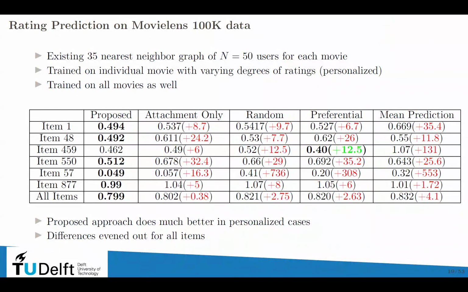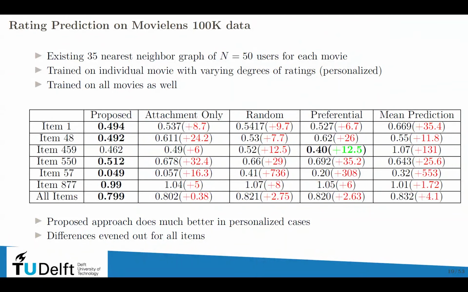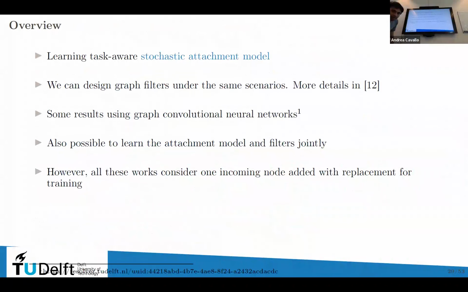The way it's done is you have the existing users. We divide a number of items, based on which I calculate each user's cosine similarity or some other kind of Pearson-based similarity, and then based on the similarity you connect the 35 closest users and keep them. Then for a particular movie, there's a paper based on which this is done, where you remove some of the edges based on who has rated. Okay, I'm going to skip this in the interest of time.